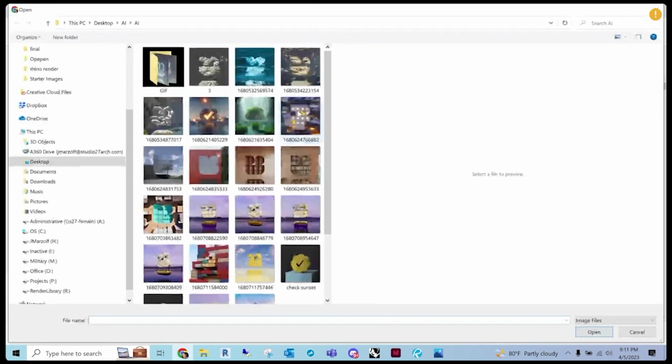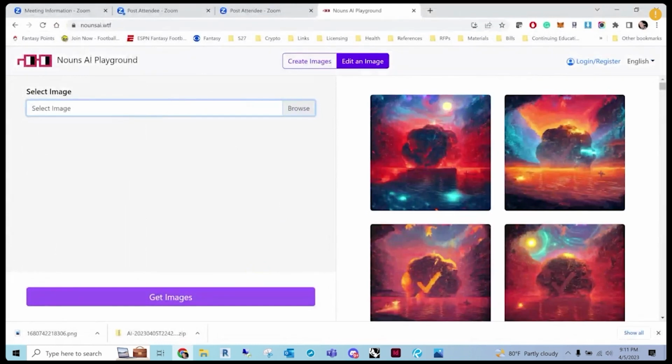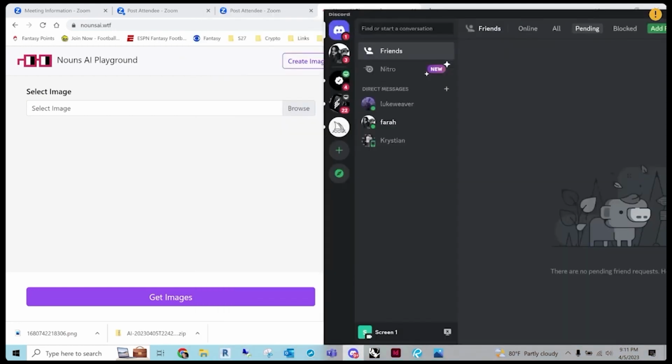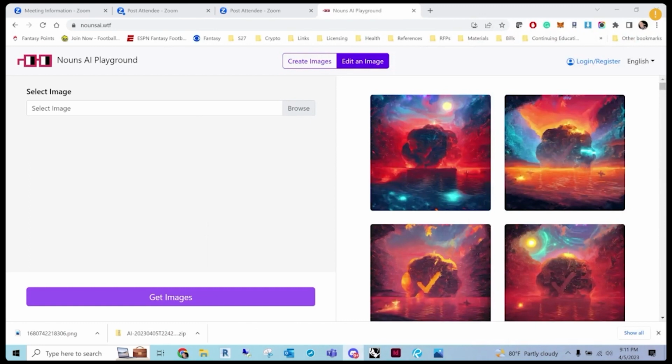Okay, here's one I did today. This kind of fruit tower looking deal.